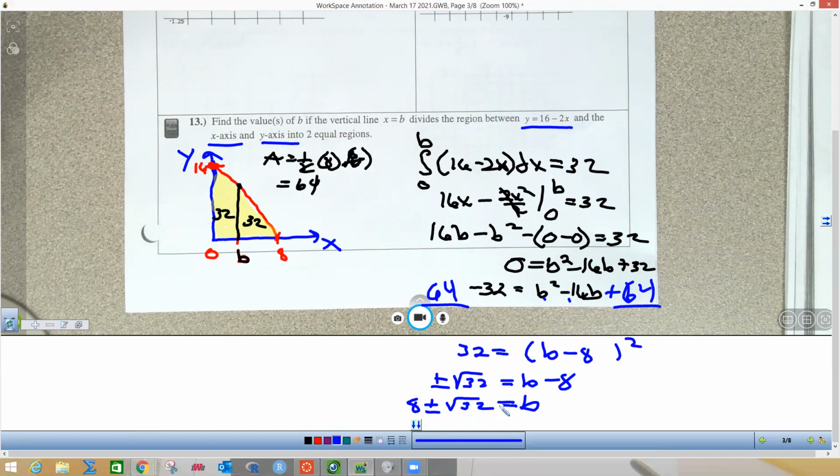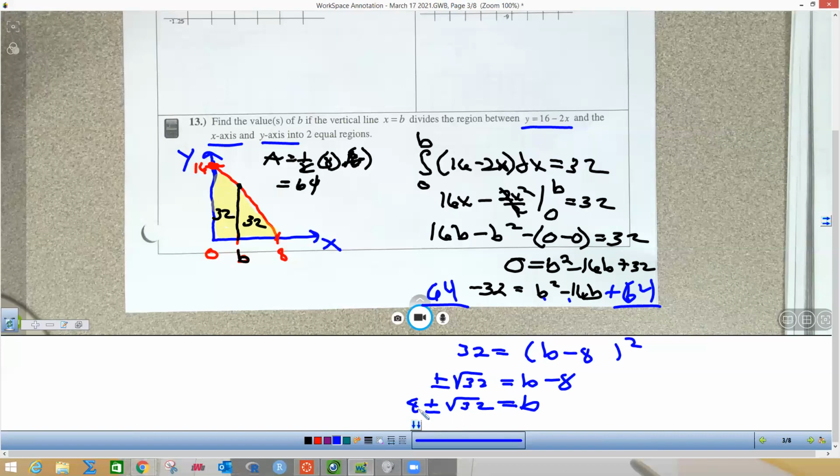Do both those answers work? Do they both work? No, why? Yeah, if you're already at 8, wouldn't the square root of 32 be like 5.6-ish? Am I a genius to guess 5.6? No. What's the square root of 25? 5. What's the square root of 36? So isn't this 32 a little closer to 36 than it is to 25? That's about 5.6, 5.7. I'm not a genius, I just know my squares.